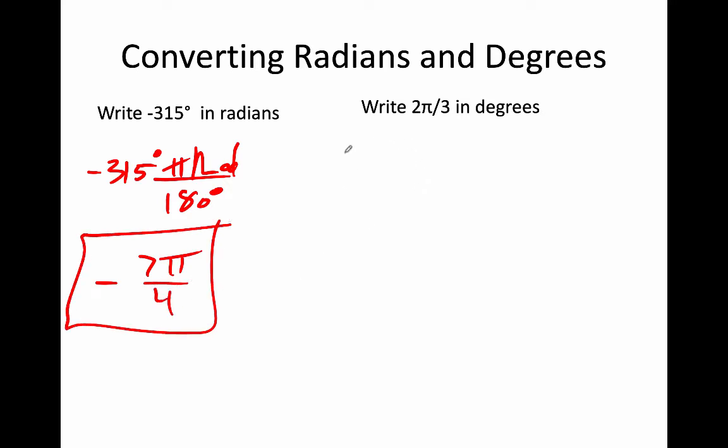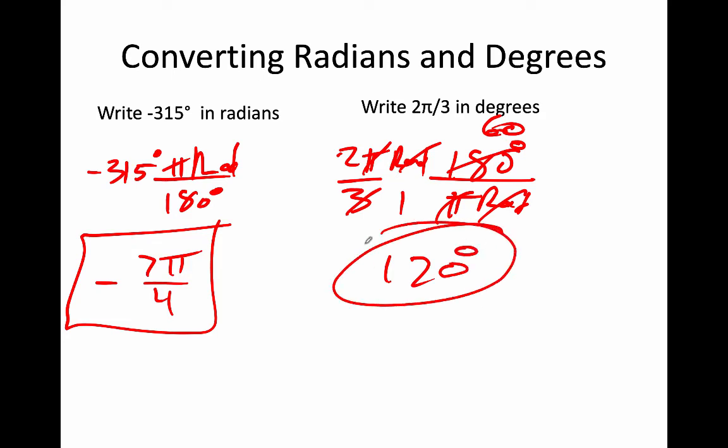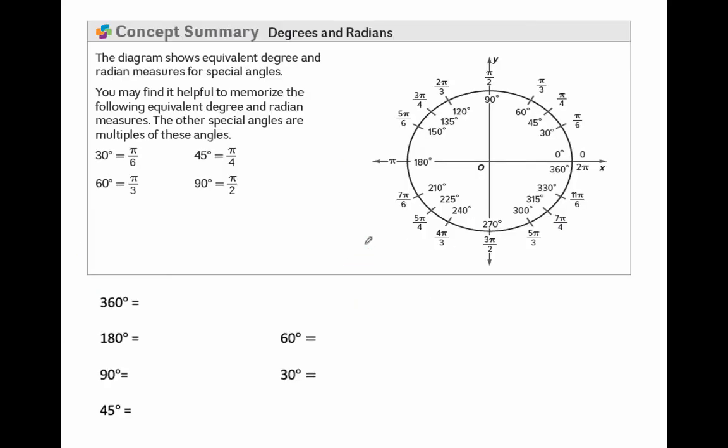Okay, 2 pi over 3 radians. Get rid of radians and go to degrees. And we can hit radians, and we can hit pi, and we can hit 60, and we can hit 1, and we can get, boy, I'm getting a lot of 60s here, aren't I? 120 degrees, and things with 60s and things with 30s. I wonder why that's the case. Oh my gosh, let's go from here.